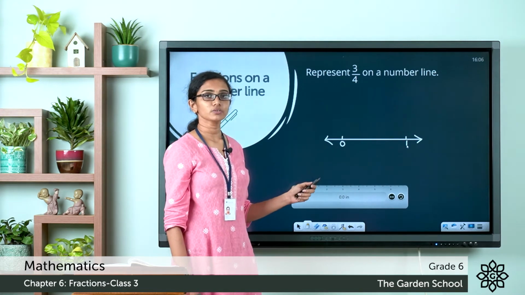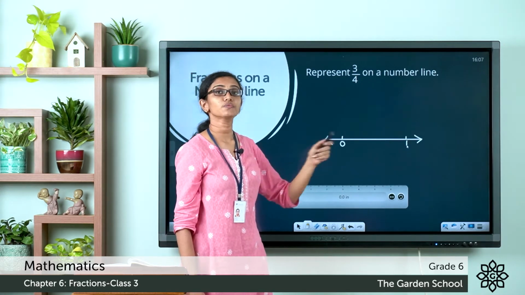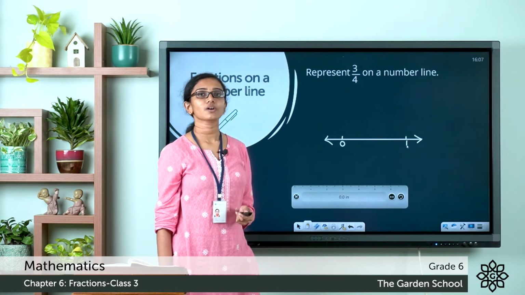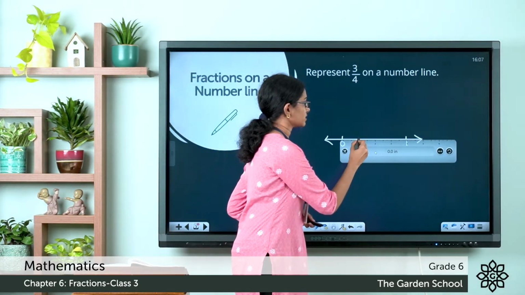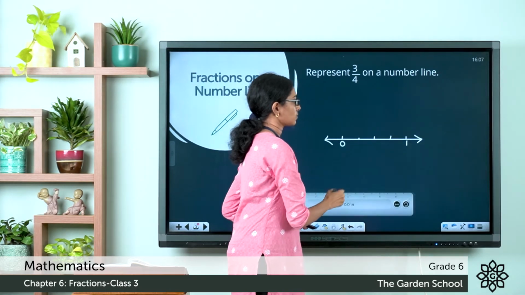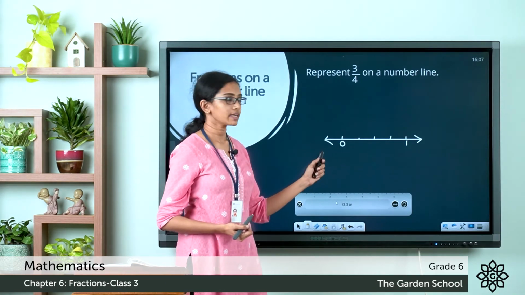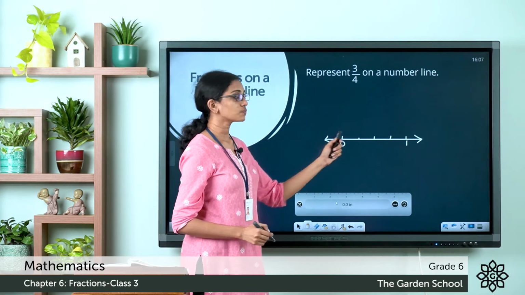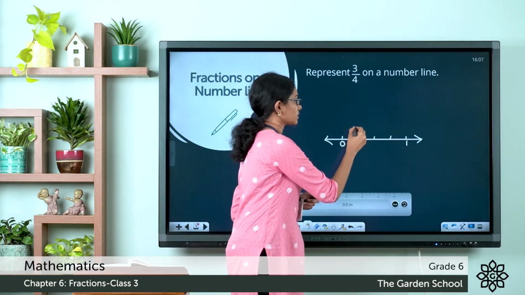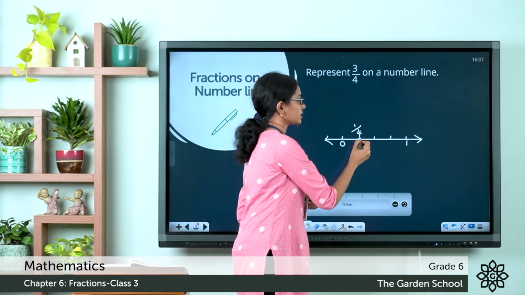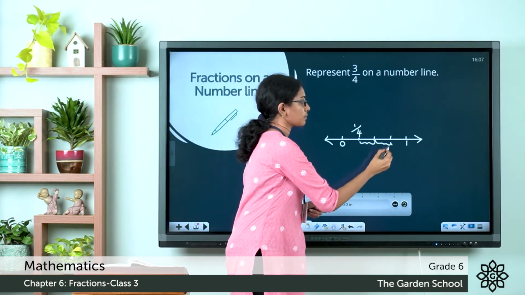So, the first step is to look at the denominator. It is equal to 4. So, we need to divide this gap into 4 equal parts. You can use the markings on your ruler to divide the gap into 4 equal parts. So, I am dividing this like this. 1, 2, 3, 4. 4 equal parts. And you see, since we divided a length of 1 unit into 4 equal parts, each part will be 1 by 4. So, here this will be 1 by 4, and this gap here will be another 1 by 4. This will be another 1 by 4, and so on.